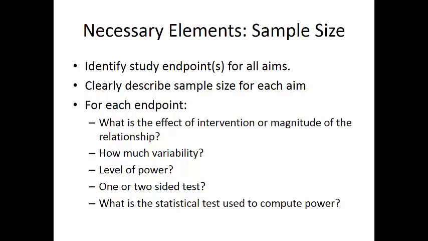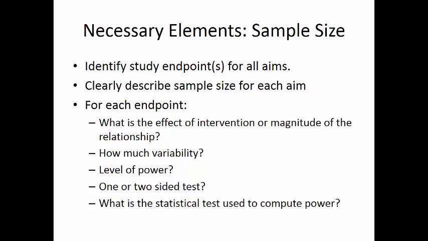So what are the endpoints for the aims? Without that, we can't even start with a sample size calculation. Obviously, we need to specify what that sample size is going to be, but the way we need to calculate it is that for each endpoint, we need the following 5 pieces of information.